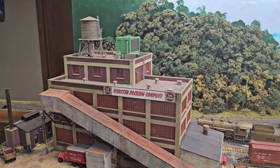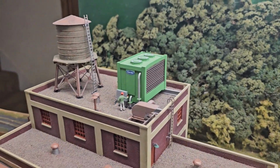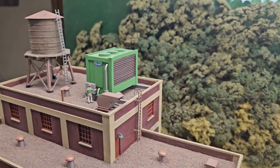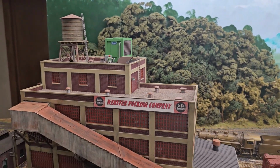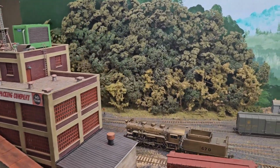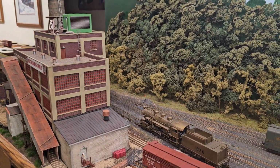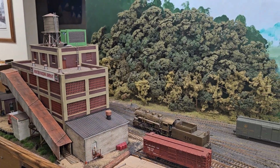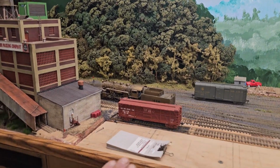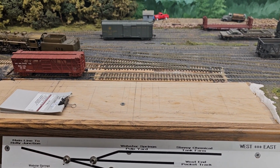The cooling tower on the roof is scratch built. That big unit, is that a Green AC unit? Yeah, that's the latest modern self-contained cooling tower. I love it, this is beautiful. I hunted around online and found some pictures of some earlier Carrier units dating to the early 50s and said, oh, that looks close. The colors are beautiful, and it's the stock pens here, but I haven't done them yet because I'm still working on stuff behind. I didn't want to have to work over the stock pens.